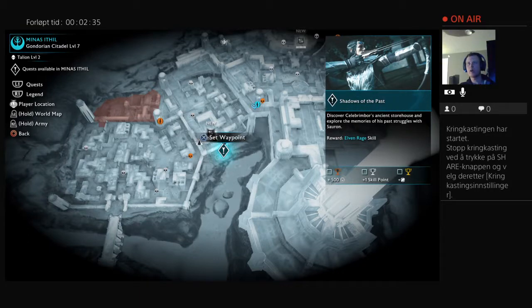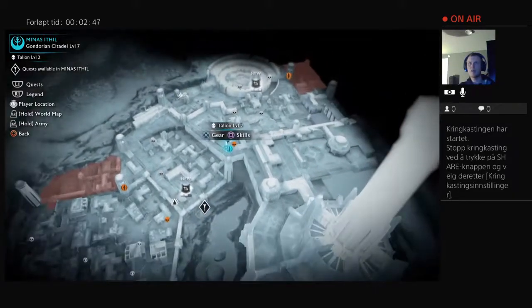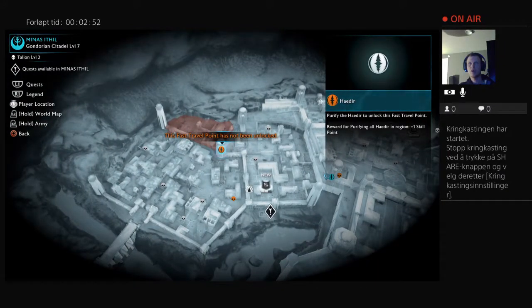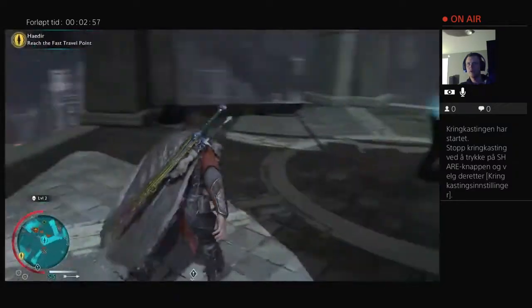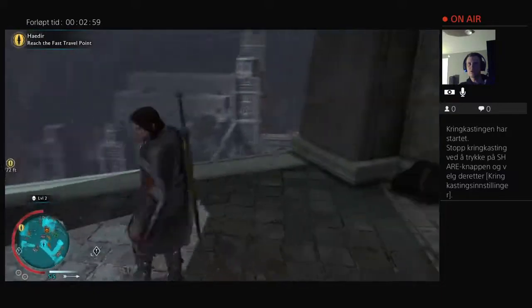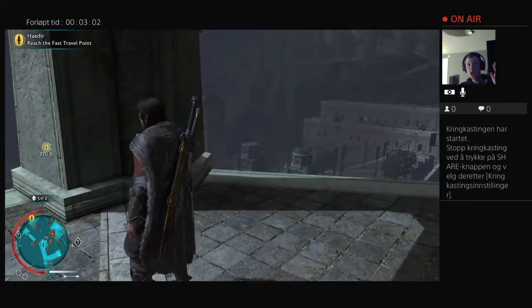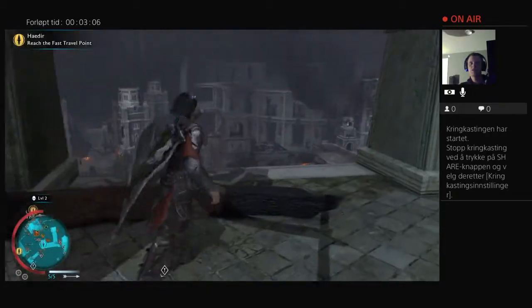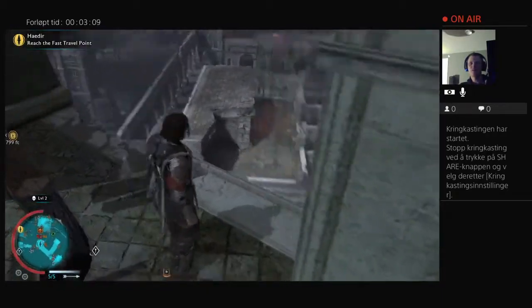All right, so we got the main mission here with the big 3-point mark there. So that's Celebrimbor's Storehouse, and we can get more into that when we get down there. I'm thinking maybe we'll go over and open this Haedir tower and purify that one. So let's do that first. And then we can go down to Celebrimbor's man cave. It's probably his man cave, got his VCR, like old school stuff down there.